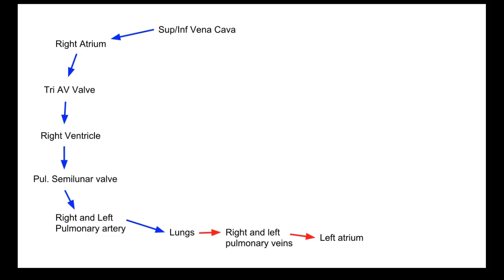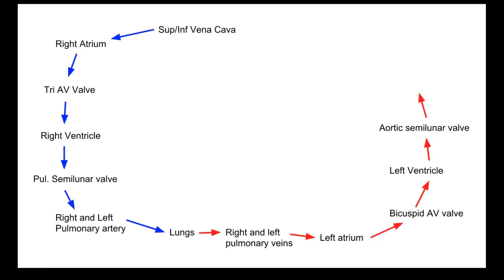Okay, the left atrium contracts and causes it to go through the AV valve, but this time it's the bicuspid AV valve because it only has 2. And that's going to lead to the left ventricle, which then gets squeezed, and we go through the aortic semilunar valve into the aorta, which is the ascending and descending if it's going to go up or down. And that's leading to our body cells, where we're again going to exchange gases. This time we're going to send all the oxygen into our body cells, and we're going to get rid of all the carbon dioxide that was just created in our body cells, send it back to our heart through the superior and inferior vena cava.